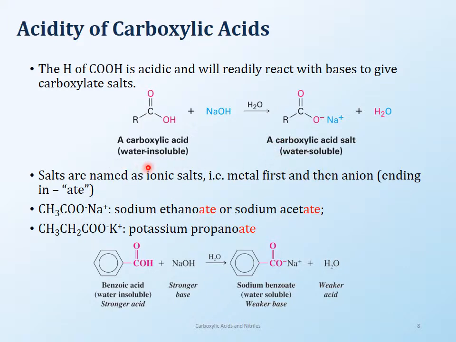The other thing that happens is that here all the bonds are ionic, and this is true for all carboxylic acids. Once they form salts, there is an ionic bond, and because of this they are now solids, and because they're solids, they now have melting points instead of boiling points. A lot of carboxylic acids are liquids, but as the molecular weight increases, they turn into solids. So for example, benzoic acid is a solid, acetic acid is a liquid, but the salt of acetic acid, like sodium acetate, is going to be a solid because now it's got ionic bonds in it, and so the properties are completely changed.